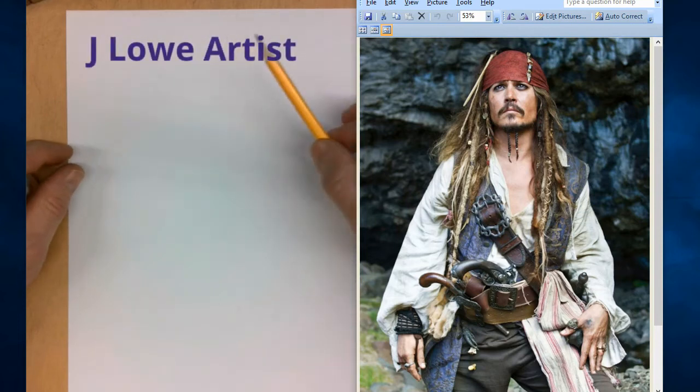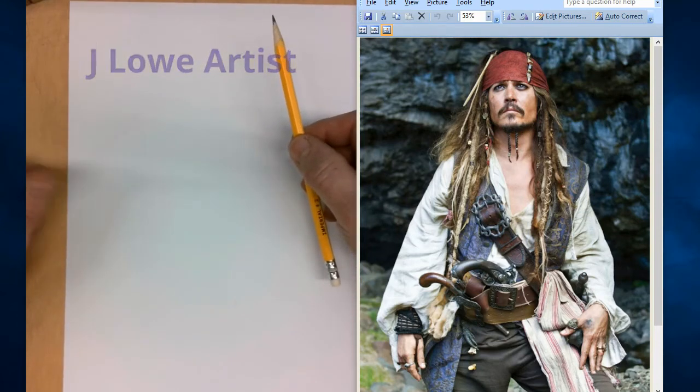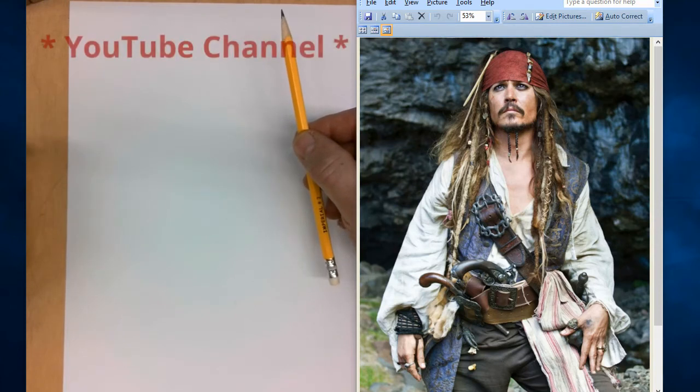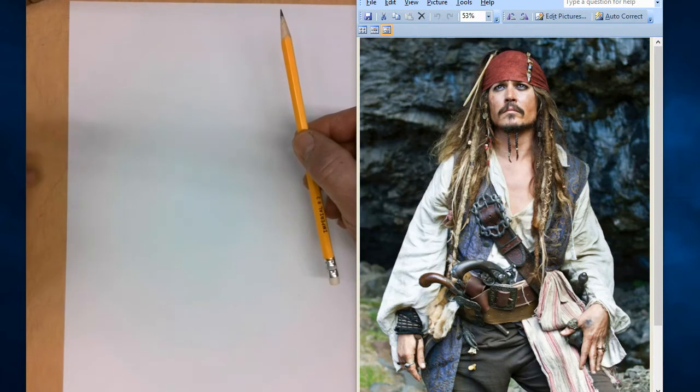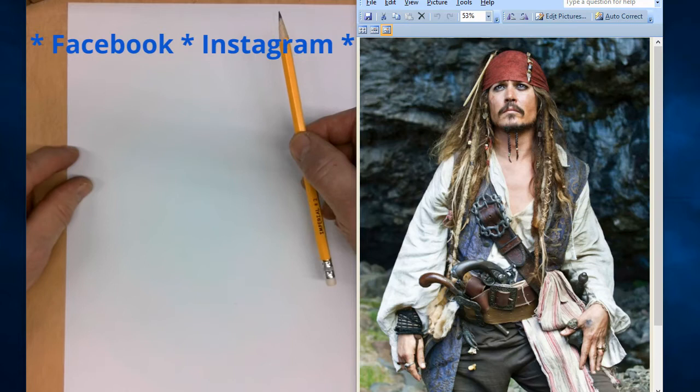Today we'll be working with ink, pen and ink. So have your kneaded eraser, a number two or an HB pencil. We're going to start out again with our pencil here, and I'm going to show you some proportioning. As we do people, if you understand the proportions of people, it's going to make it a whole lot easier to draw. So we compare everything to the size of the head.